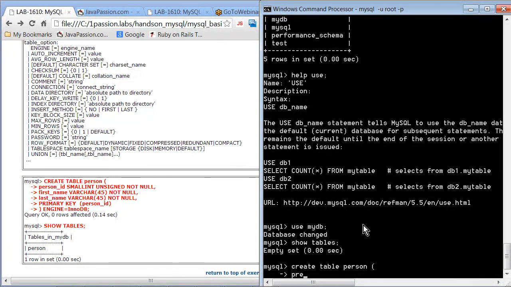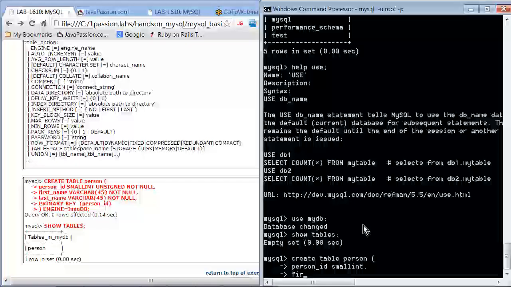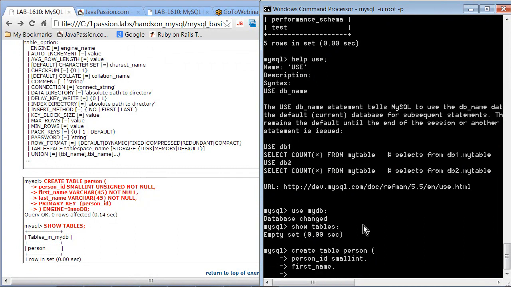And I'm going to say person ID and small int. Without specifying anything, I'm just going to take the default type. And first name and last name, again I can say varchar 45 like this.